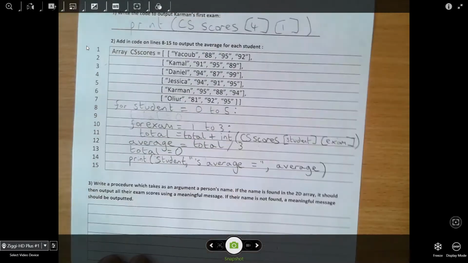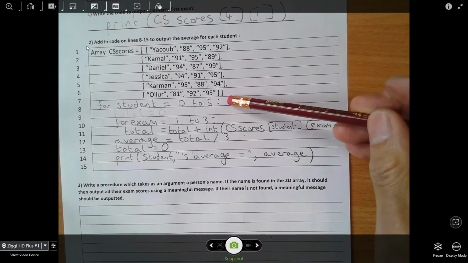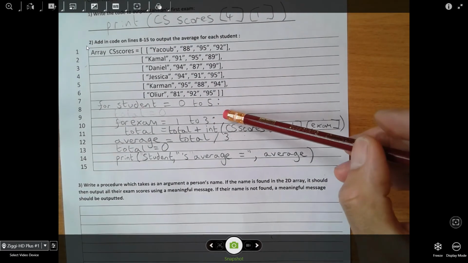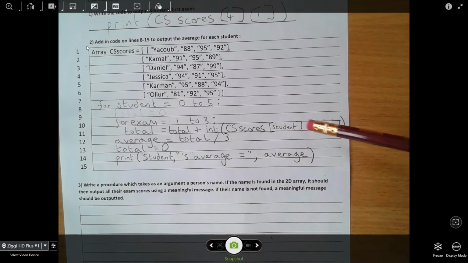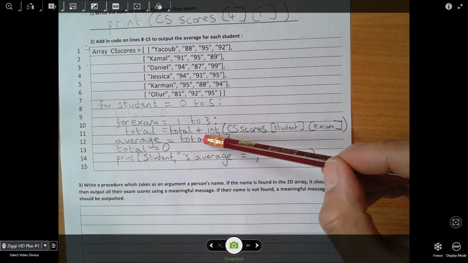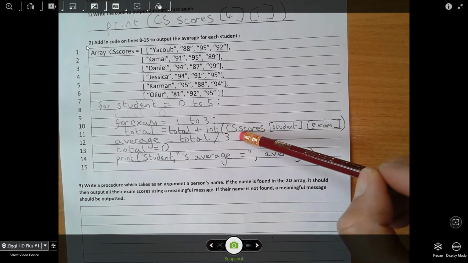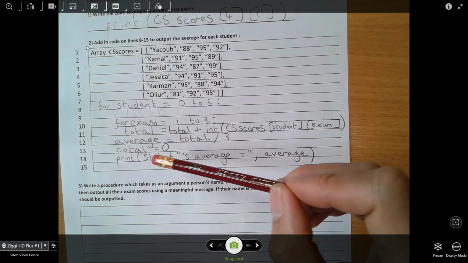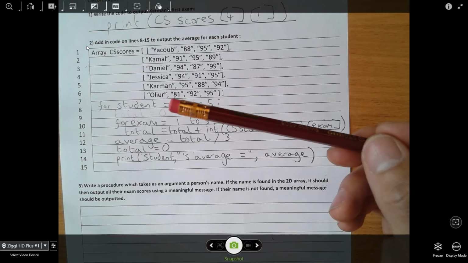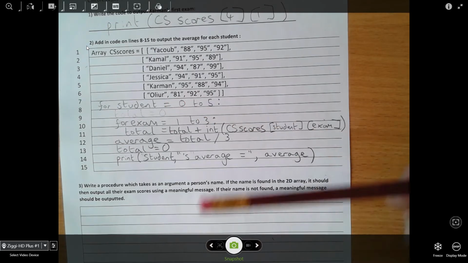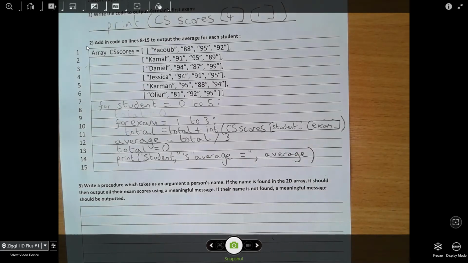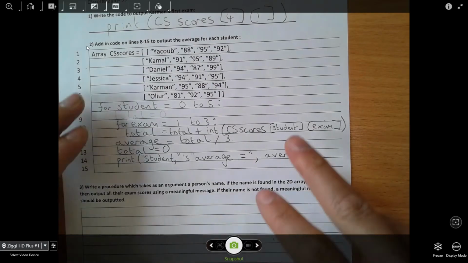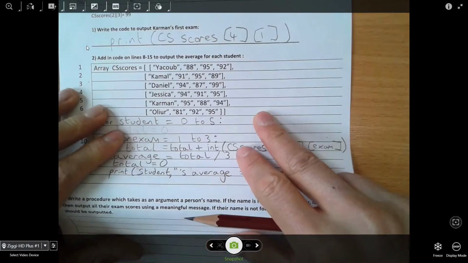So there, what we've done is we're looping through every student for each of their exams, 1 to 3, not 0 because 0 is their name. The total's being updated. The average is a total divided by 3 because they've got 3 exams. Reset the total, so when it goes around for the next student, it's going to reset the running total. And the student's average is equal to average, and we're concatenating there with comma. Okay, next then, if we move on, I'm just going to fold this up.